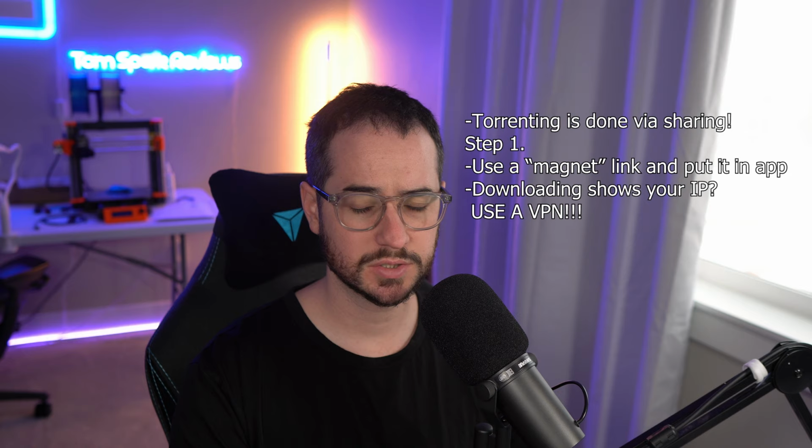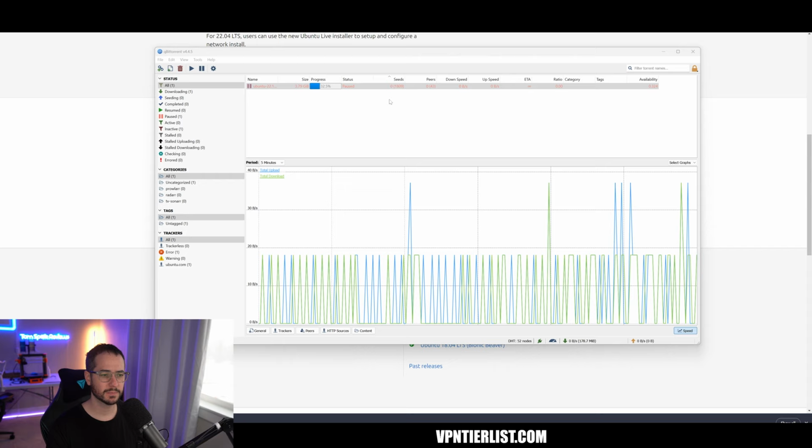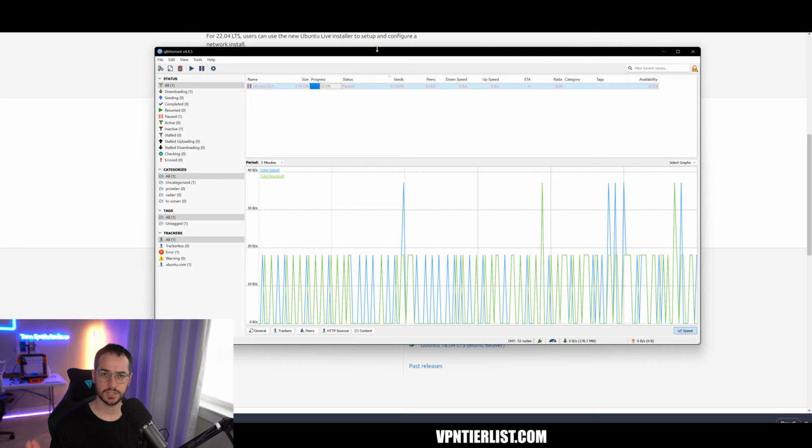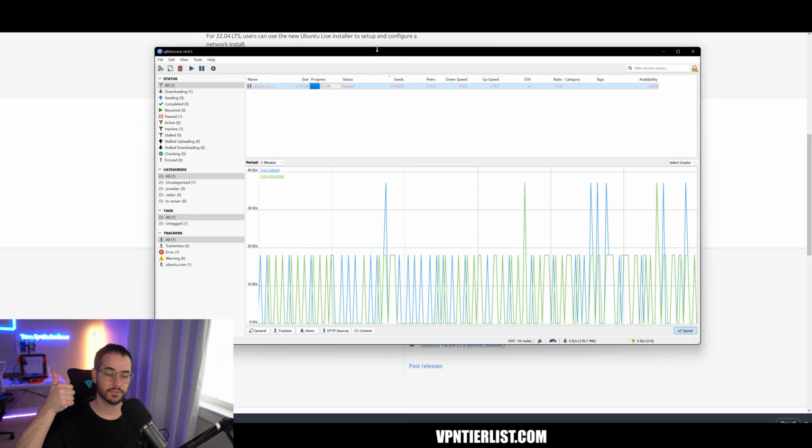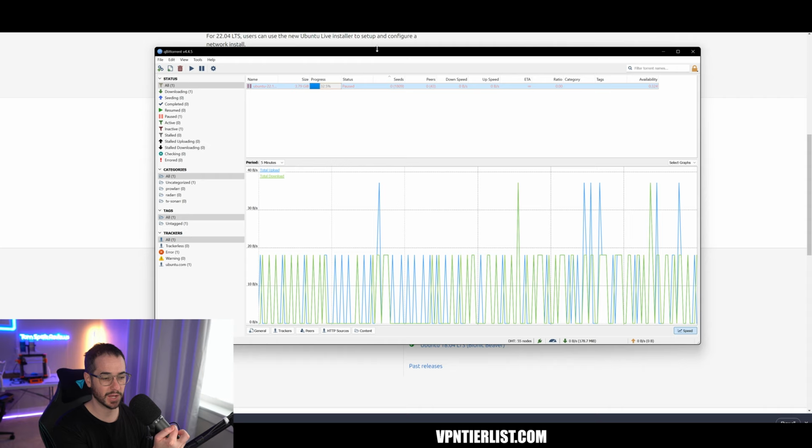Like I said in the beginning of the video, the basic stuff here is torrenting. We have an application, and the chosen application we're going to be using is qBittorrent. This is my torrent application, and it is an open source, free to use, no ad application that is excellent. If you're brand new to torrenting, I would recommend checking out qBittorrent. This is my preferred one and the preferred one for a lot of people as well.